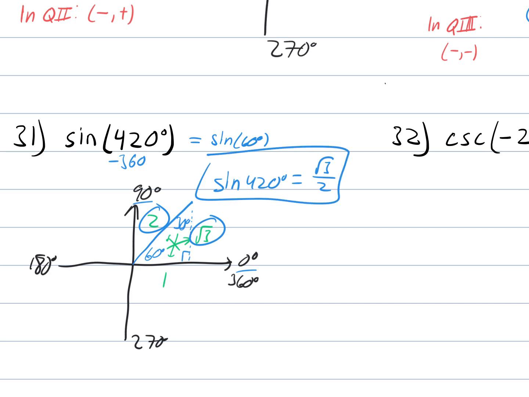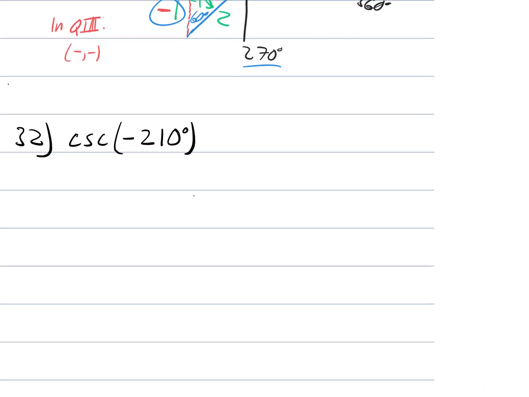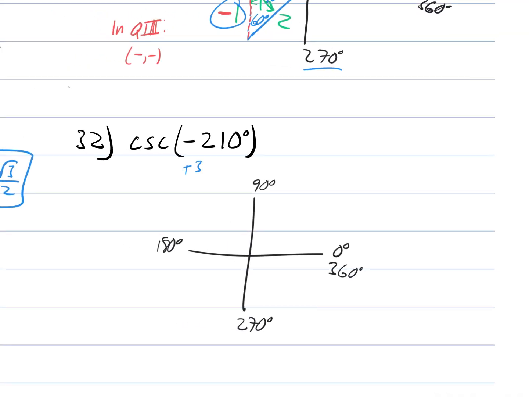All right. And then lastly, cosecant of negative 210. Once again, I don't really know where that's going to be in my coordinate plane, right? Because I know that I label this as positive numbers in the 0 to 360 range. All right, so to find out where this is going to be, I would add 360 to negative 210. All right, and then we get cosecant of 150. All right, and 150, I know that that's between 90 and 180, so it's going to be somewhere right here. All right, that's 150.